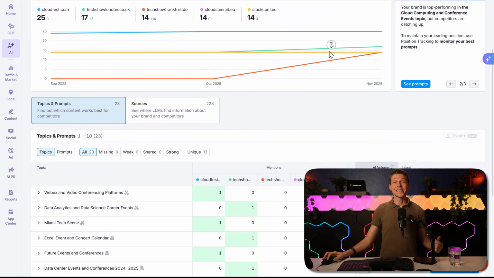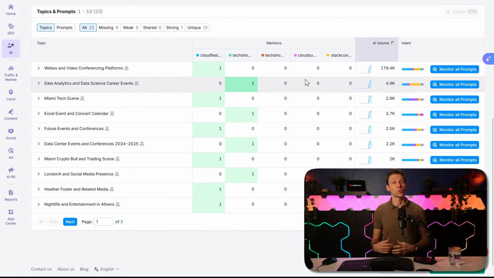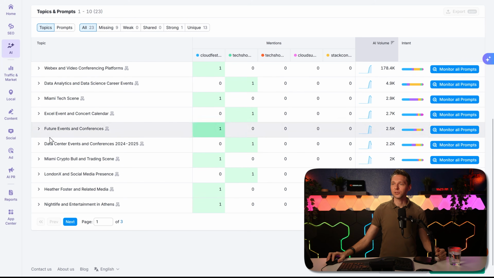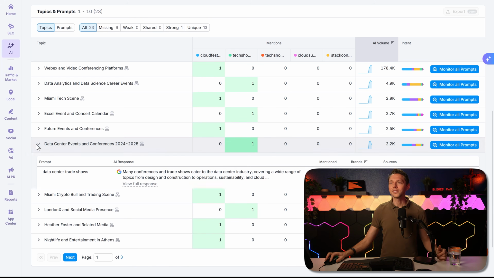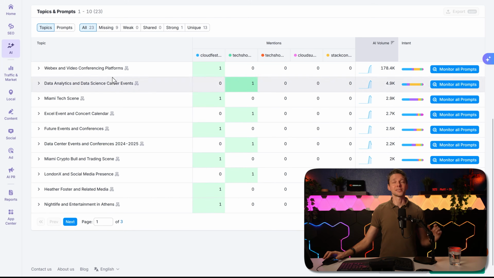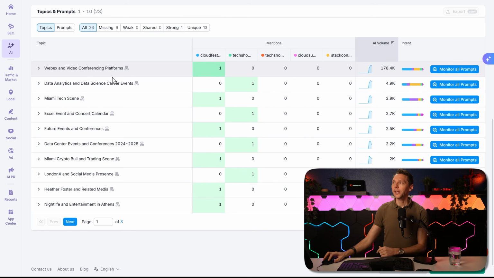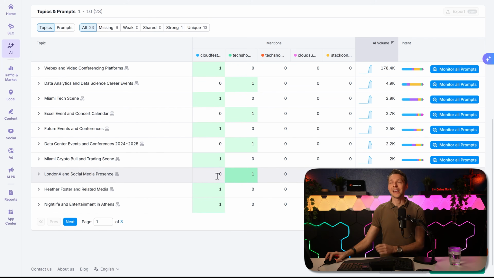If we then scroll down, we can actually compare our competitors with our own results inside of this table. You can see your mentions, you can expand it, and you can see exactly what prompts there are, which brand is being mentioned, which sources. You can create content, send them to the monitor, all these things. You can see exactly what is important for your business. Make sure to monitor those prompts and act accordingly. Now, this information is really important to use to stay on top of the game inside of your niche.